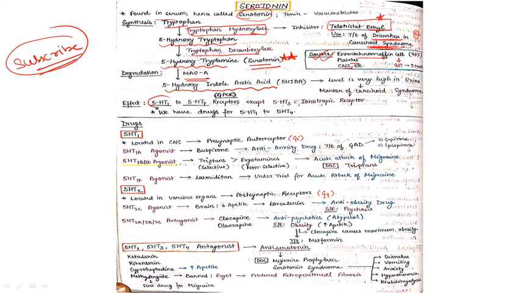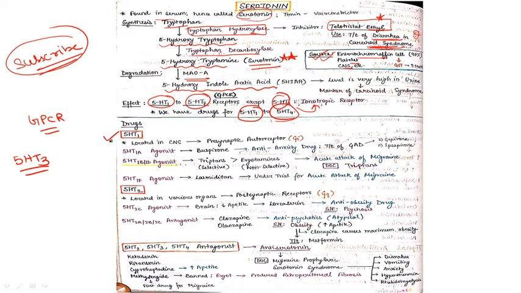So we will discuss 5-HT1 to 5-HT7 receptors. One more important point: all of these receptors are GPCR in nature, exception 5-HT3. 5-HT3 is your ionotropic receptor. So this is a frequently asked MCQ question: which of the serotonergic receptors belongs to the ionotropic group? So 5-HT3, remember this. 5-HT3 is ionotropic, all the others are GPCR. Now we have drugs for 5-HT1 to 5-HT4, so we will confine our discussion to these receptors only.